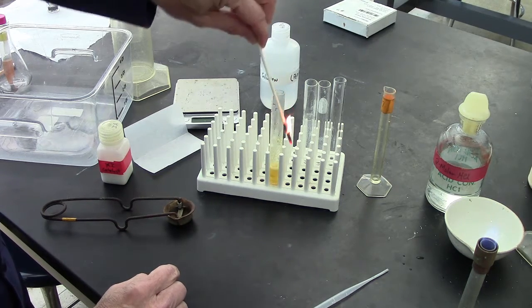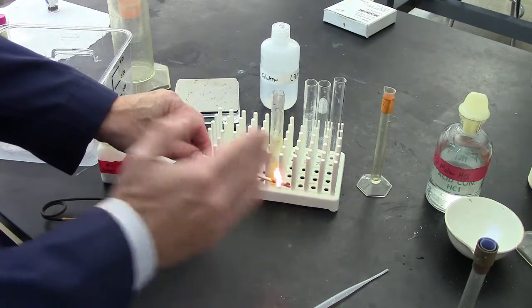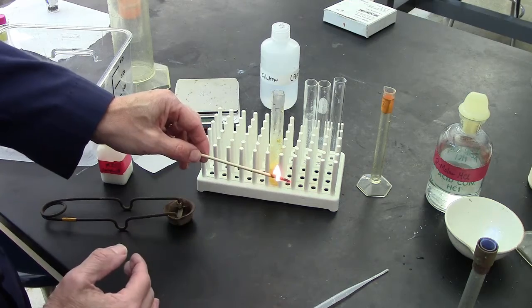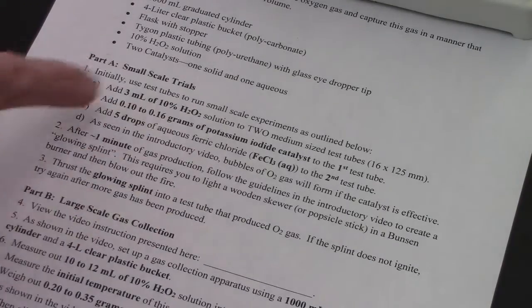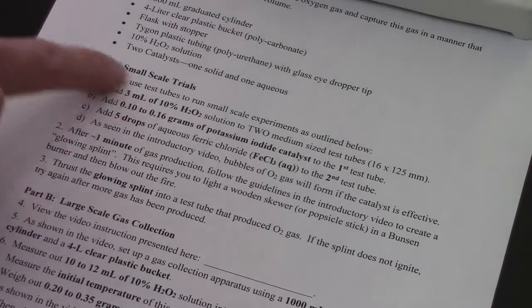And so this is actually a very good test for do you have oxygen gas, because it supports the fire, supports combustion. So everything I've demonstrated is scripted here in Part A, small scale trials, so just follow the instructions.